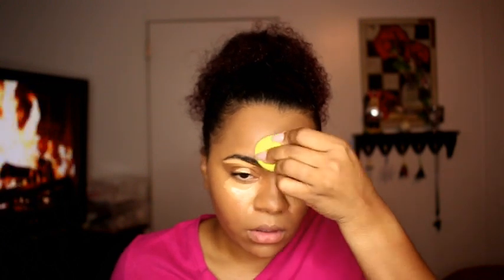So I'm going to take my Real Techniques sponge and blend it out. Now the concealer does look a bit on the pinky side, which is probably for color correcting. But we'll see if it works out with the powder, because I don't want it to get super dark. I don't like a super highlighted under eye, but I don't like it super dark either. So we shall see. This Real Techniques sponge got big as hell, for real.